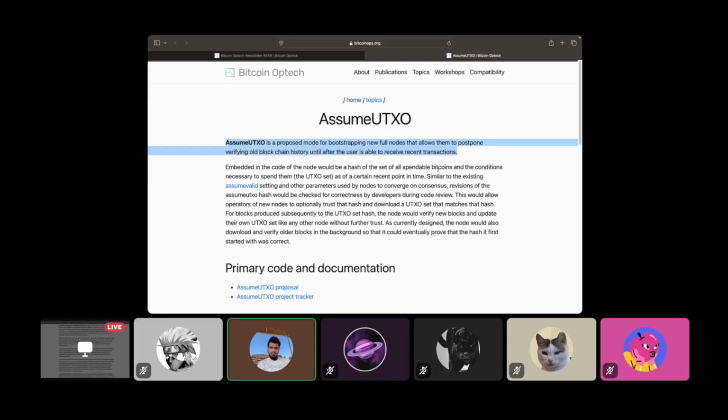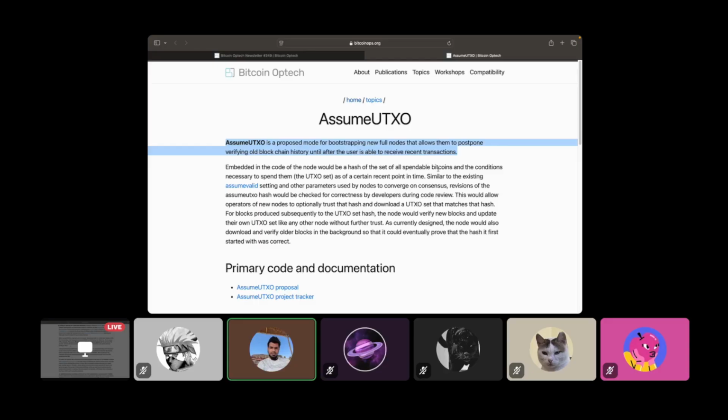If you are bootstrapping a Bitcoin node, it will not allow you to send or receive transactions till you have downloaded and validated the entire blockchain history, if it's a full node. But with AssumeUTXO, the IBD happens in parallel in the background.